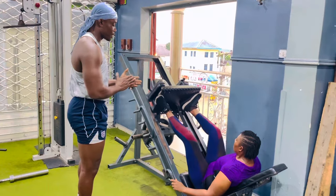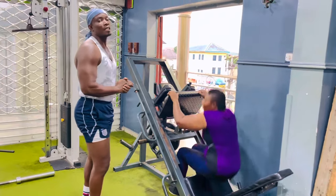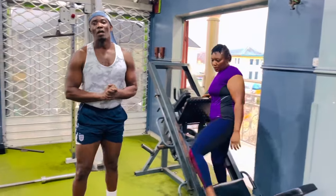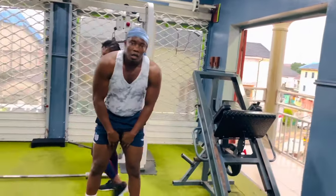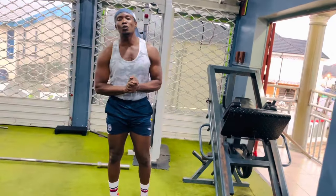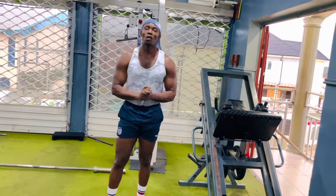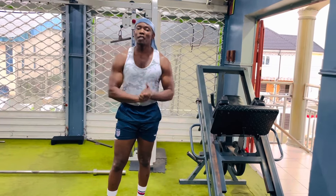Perfect, perfect. All right, tips before we go. If you want to develop your inner thigh muscles, learn how to do your cardio workouts. Do cardio to lose weight. Okay? Drink enough water.